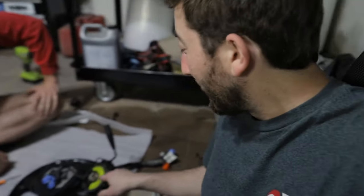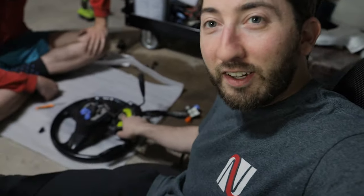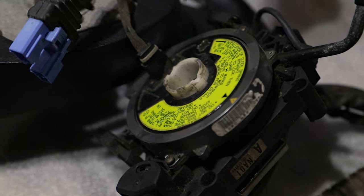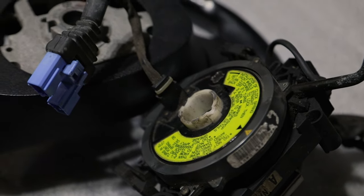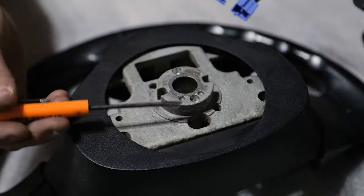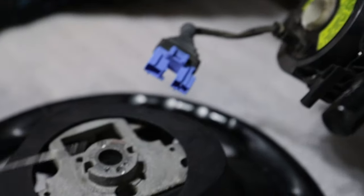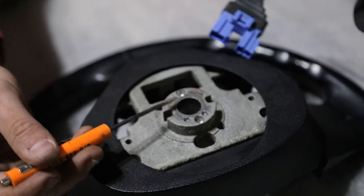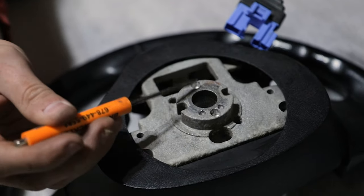Now that we've got all this apart, we can see on these NA clock springs, I'll show a close-up, there's supposed to be a plastic tab on either side of this that interfaces with the back of the steering wheel. That way it knows when to turn off your turn signals. And rather than spending $100 on a new clock spring, we're gonna see if we can fix this one. Once these tabs are here, they go into these holes. So these two big ones.